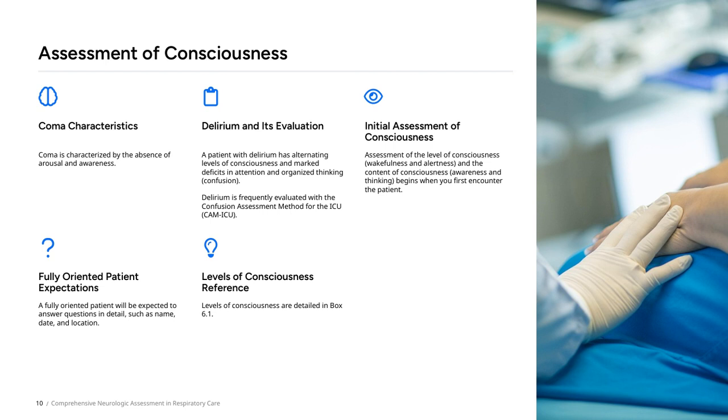Finally, when we discuss coma, we're referring to a state where there is a complete absence of arousal and awareness. In other words, the patient is unresponsive, and we cannot assess their thinking or awareness because those functions are absent. Understanding these distinctions is vital for accurate assessment and appropriate management in respiratory care settings.